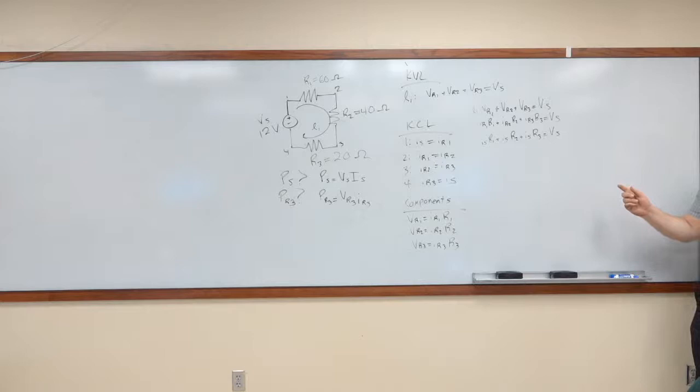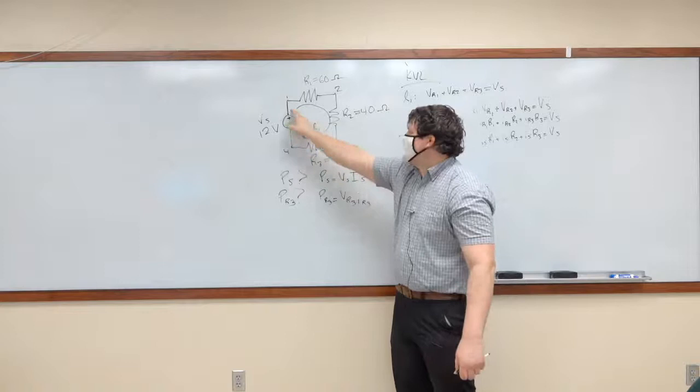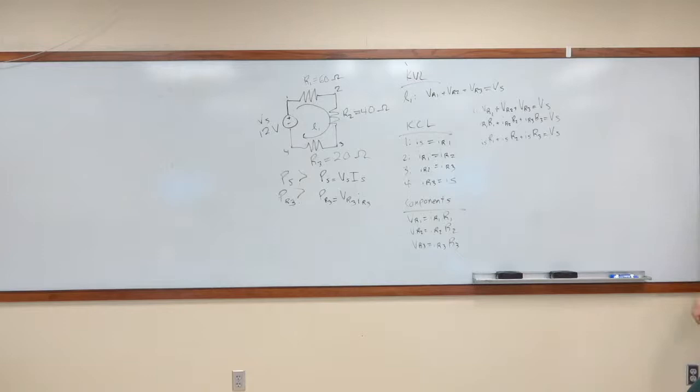You can call this I. You can call it J if you really wanted to. This one variable represents the current that is flowing through loop one. It's a current that comes out of the positive terminal of the battery, goes through this resistor, this resistor, this resistor, and then finds a home in the other side of the battery. Okay? It's some value. We're calling it IS. They're all equal to each other. That's what we're looking for right now.